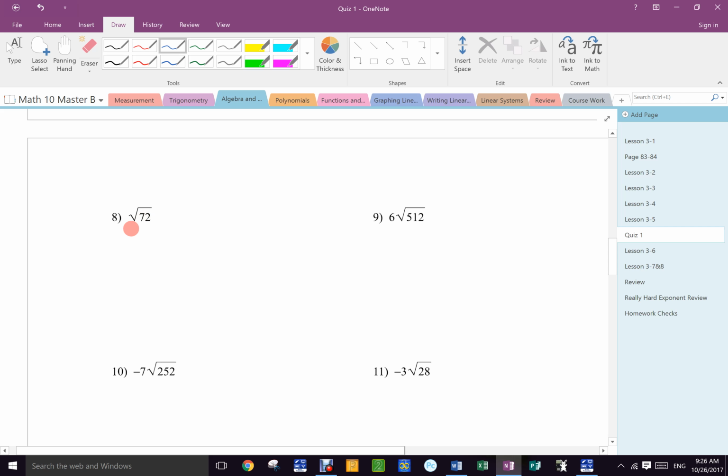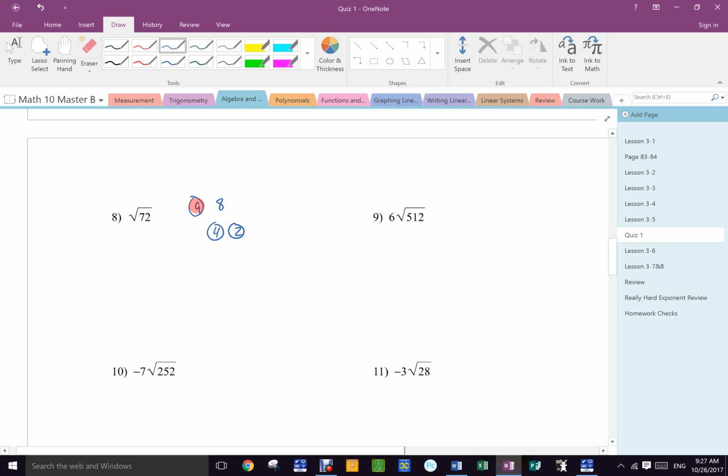If you can think of a perfect square that goes into 72, you should use that. But it's a big number. You guys don't know your 36 times table. So most of you probably broke it down into 9 and 8. And then you might have broken that down. You stopped at 9 because 9 is a perfect square. Then you maybe broke that down into 4 and 2. And you stopped at 4 because 4 is a perfect square.